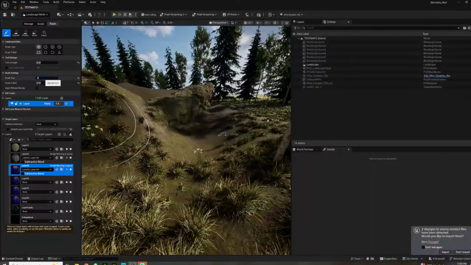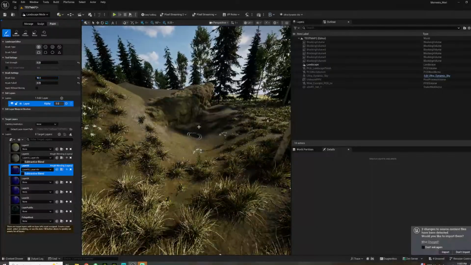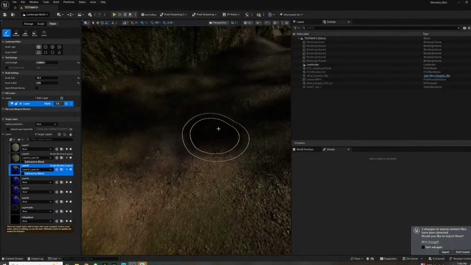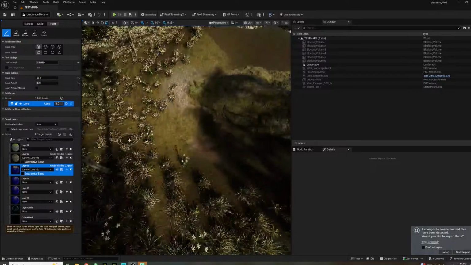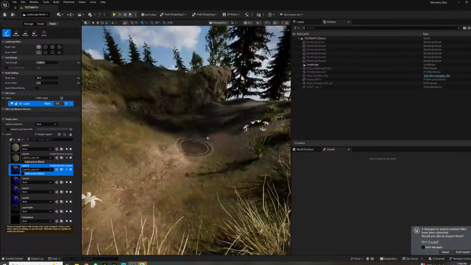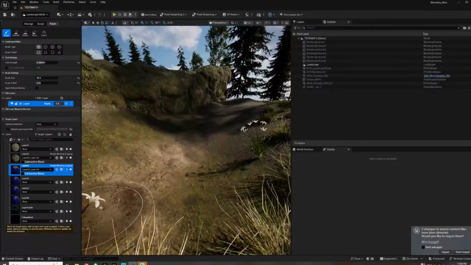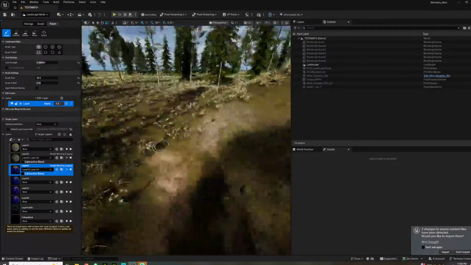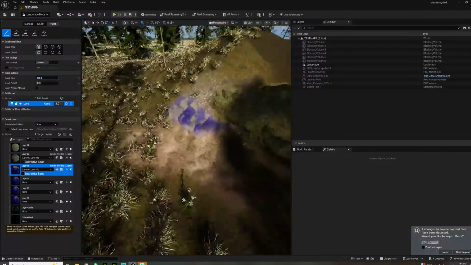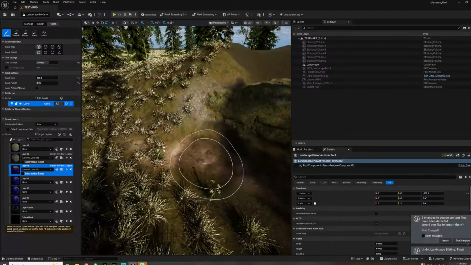Let's go with 50. Yeah. Wouldn't hurt to get a blocking volume here. 150. Yep, that one didn't come with this.